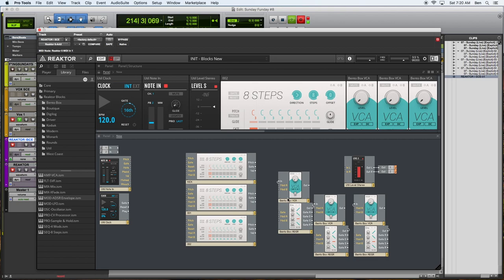So let's say this is 001. You know what? I know what these are, so I really don't need to be too informative with the names. I know that that's an ADSR. I know that that's a VCA. So I'm just going to label them. So they're already connected up. They're ready for me to go.